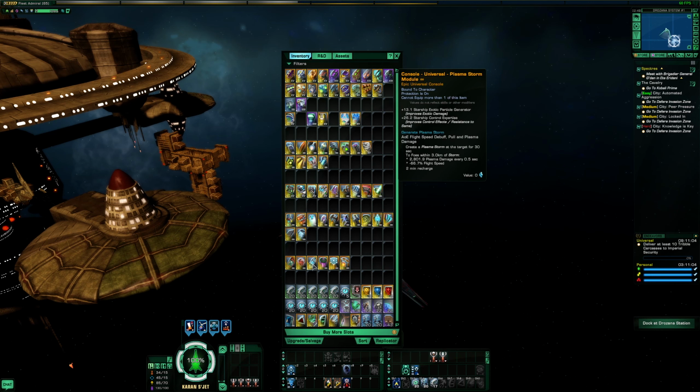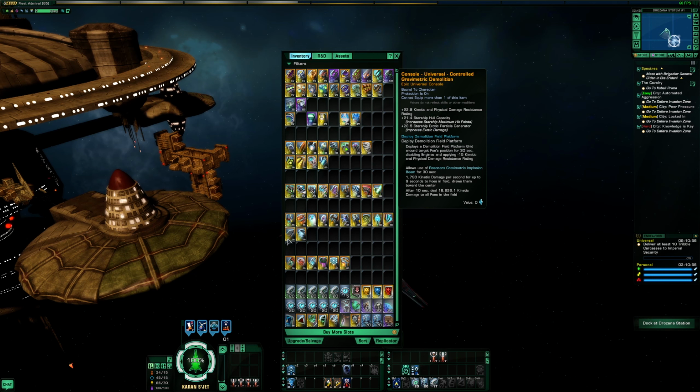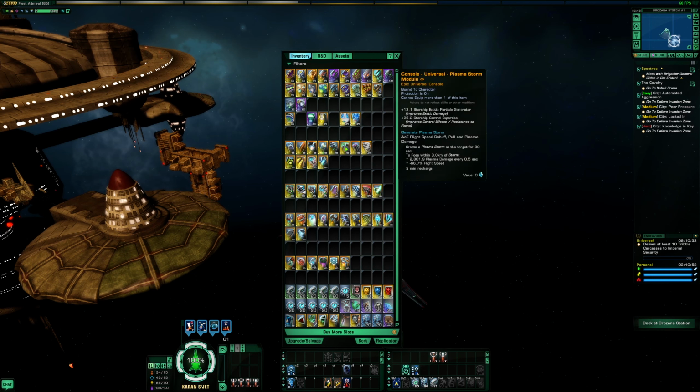Plasma Storm, on the other hand, does a lot of damage, and it sits in one place. So if you put Plasma Storm on someone and they're stuck in ice or Parliament or Web Spinner or whatever, then they're going to take all this damage because it literally just sits right on top of them, drilling into them every half second, 2,800 plasma damage or more. And it also lowers their flight speed, and there's this little pull that it does as well, so it helps keep them in the Plasma Storm. So that's a really good one.